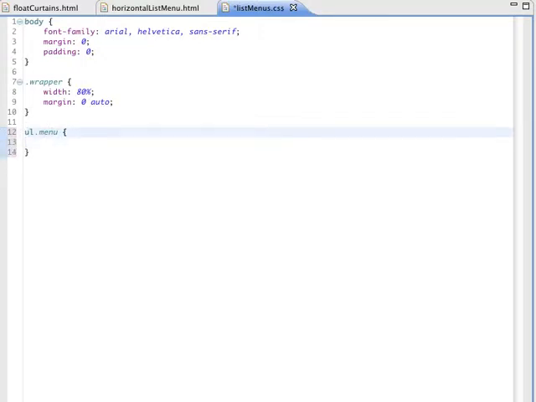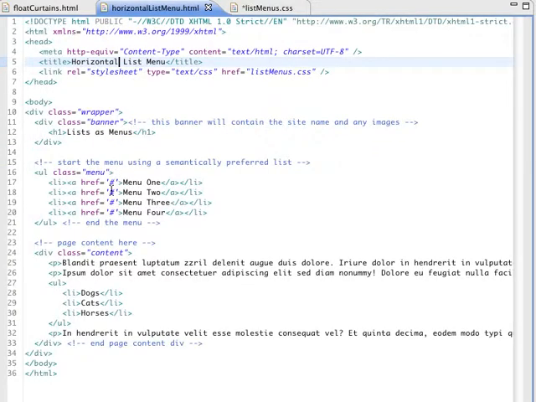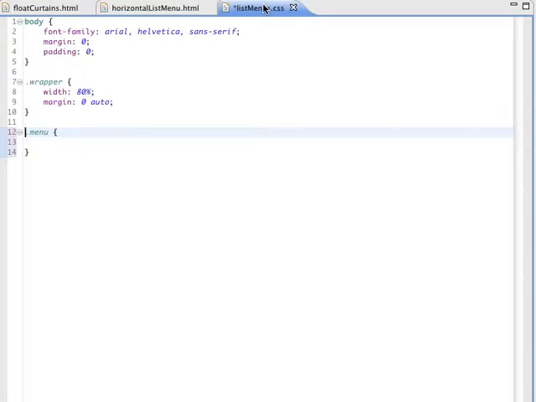As a matter of fact, probably I could do without the UL part and just simply say the thing that's called a menu. If I were to do that, then if elsewhere in my HTML I had something else with the class menu attached to it, it would affect that as well. If I put UL with a menu attached, then this definition only affects ULs with menus attached. So this is the way I did it in the previous screencast. I think I'll try it that way in this screencast just to show that it kind of still works. But there's a difference. This is a more general definition.